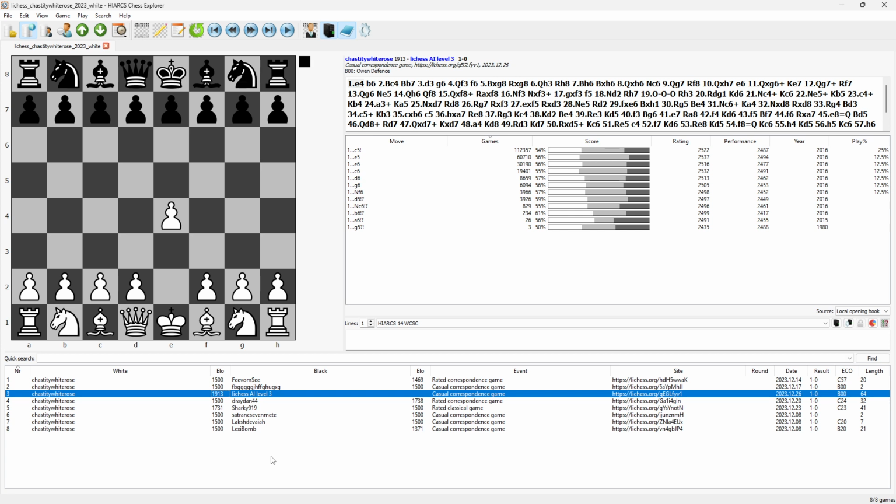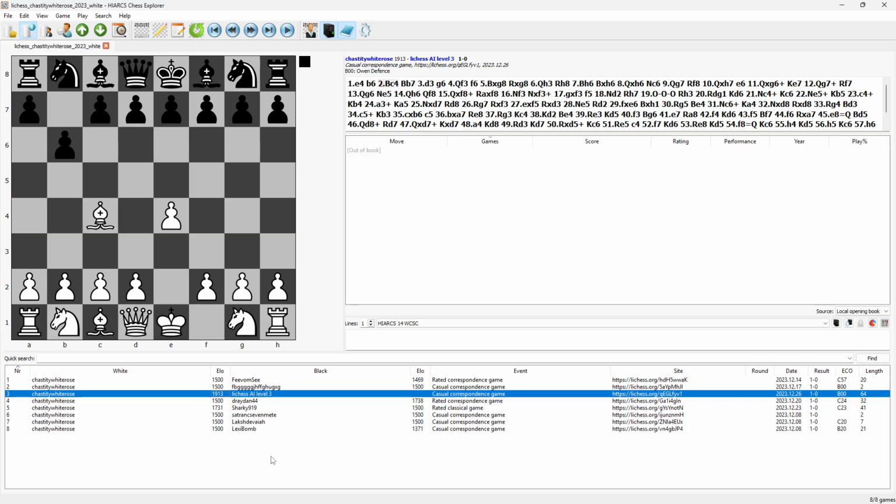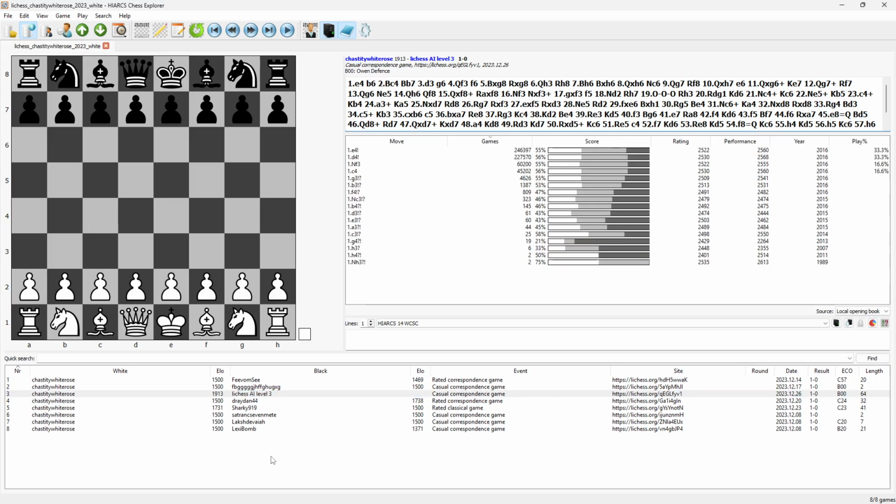Now this is interesting here. Let me explain something. See this opening book, the opening explorer, how do I explain it? This opening book has evaluations of whether the owners of Hiarcs thought the moves were good or bad, whoever put together the opening book. And the question marks and the exclamation points, I know what those mean.